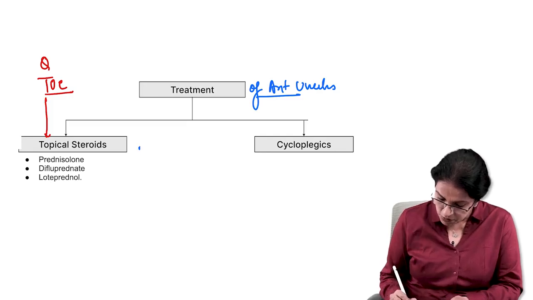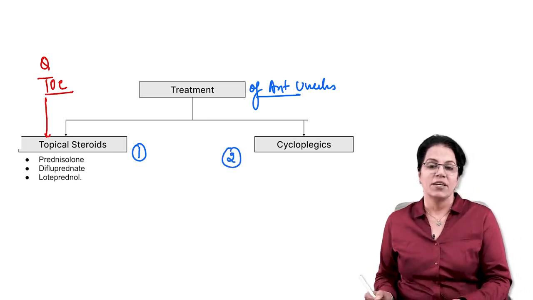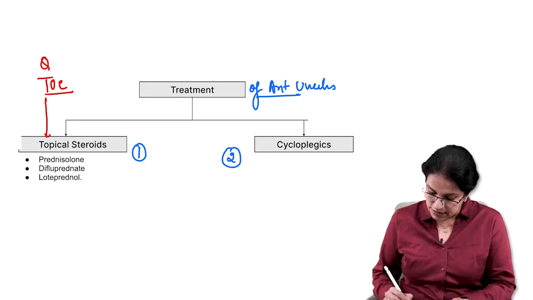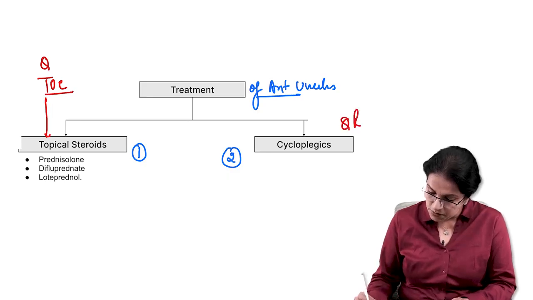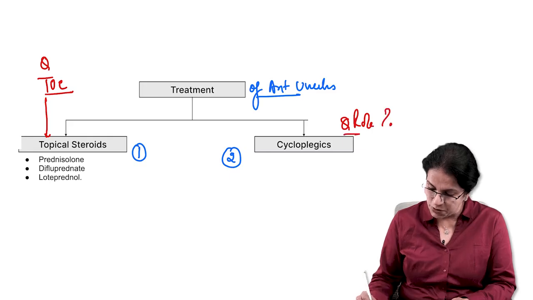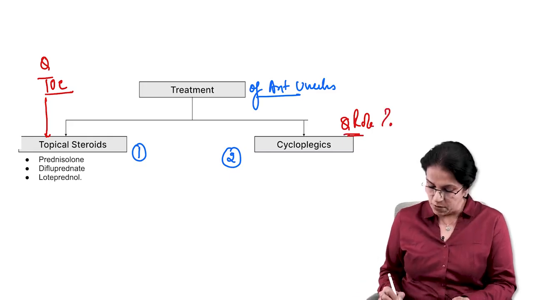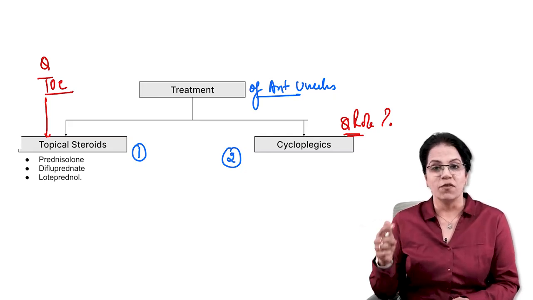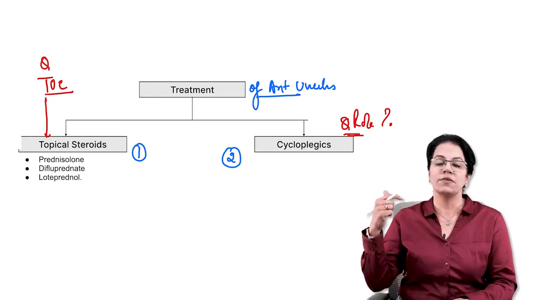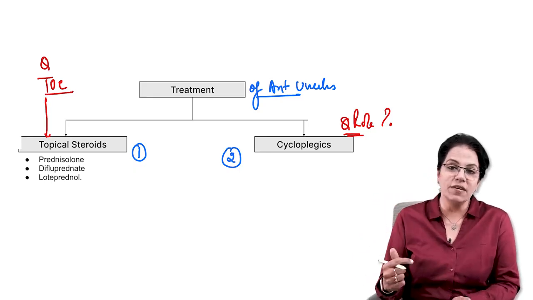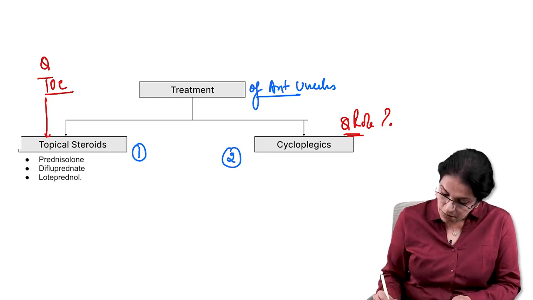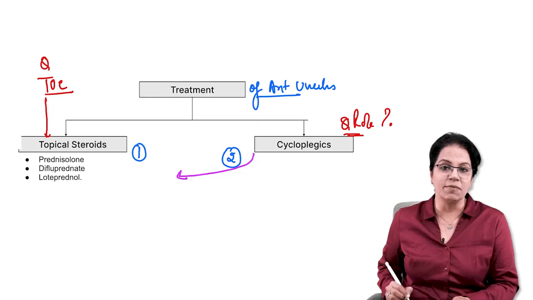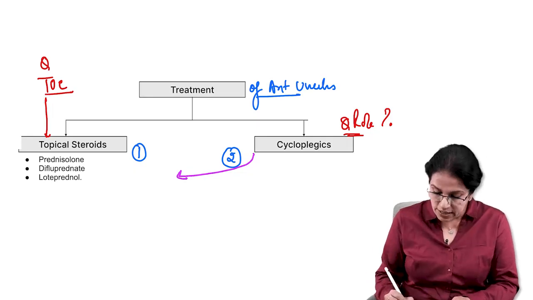Right. So, treatment of choice is topical steroids, and along with that what are you giving? We also, of course, have to go for topical cycloplegics. Now, they have asked you what is the role of cycloplegics here. Another question. So, what is the role of cycloplegics when you are giving them in anterior uveitis? Number 1, of course, we start with the strongest cycloplegic, atropine. Why are you giving it? So that number one, we are paralyzing the ciliary muscles. So what will happen? It relieves the spasm.